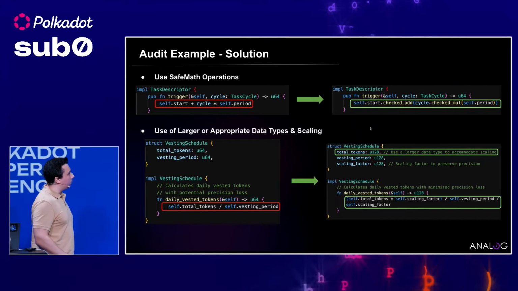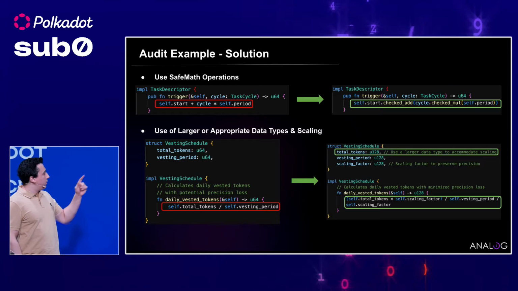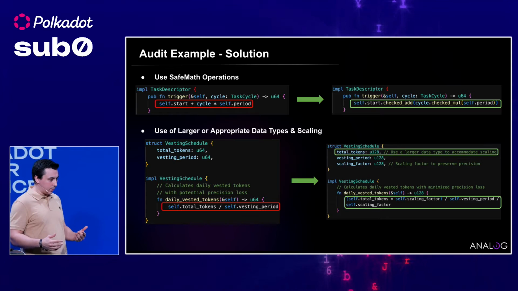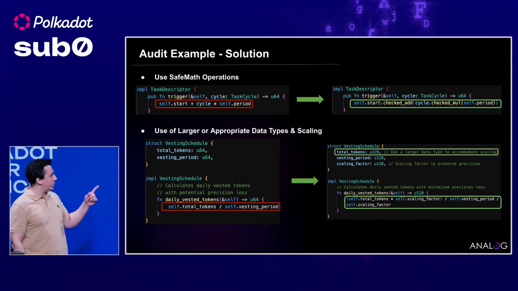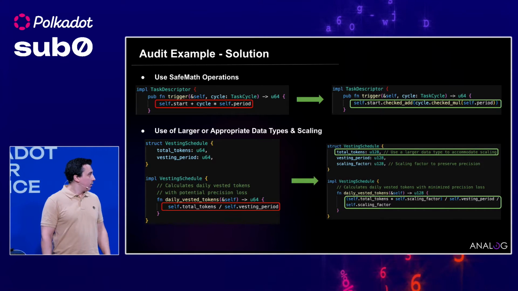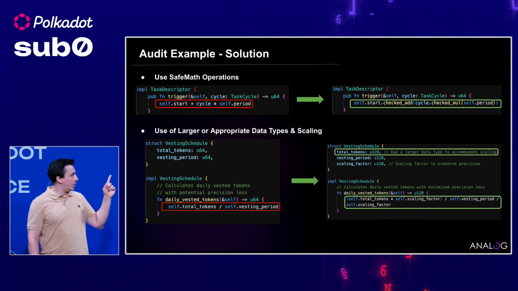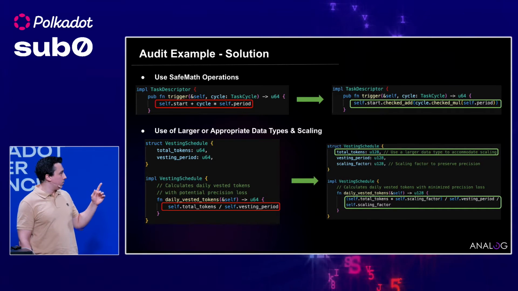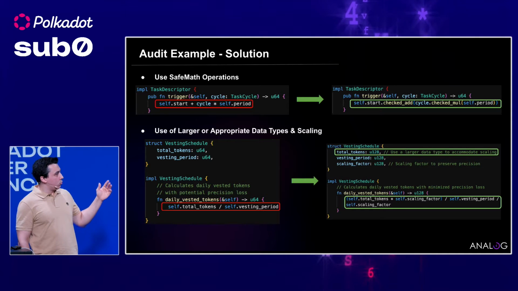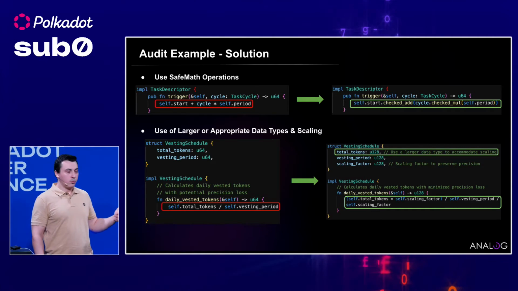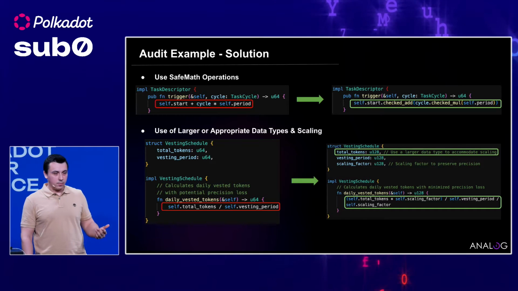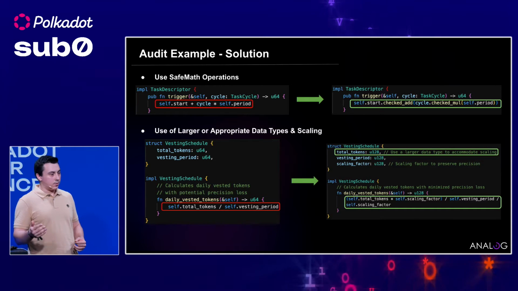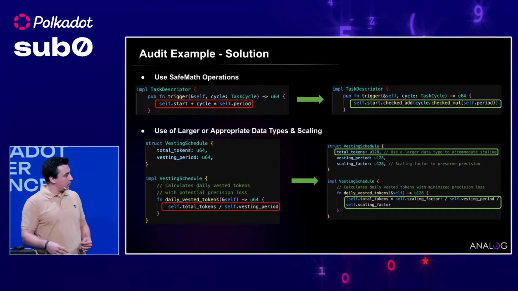To a real-world example, in the first one, we have a trigger function which is called by off-chain workers to arrange their task trigger cycles. As you can see, a cycle parameter is taken from the user side and put inside an unsafe math operation. And actually, this triggered some bugs in the testing. To remediate this, we just need to use safe math operations, and all will be fine. If there is an underflow or overflow, it basically panics at this point, like with a recoverable bail.